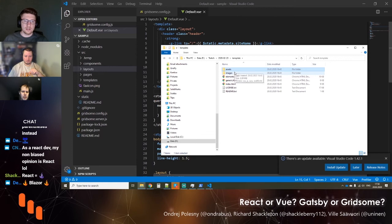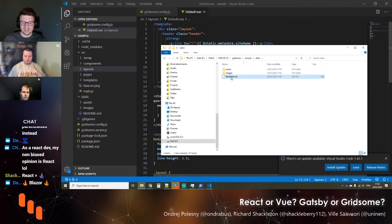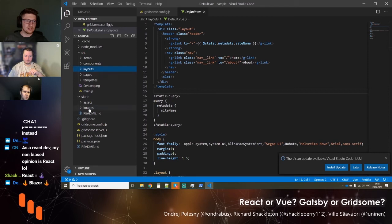Yeah. So if you want to use static assets, it works exactly the same. You add a static folder in your project. It's there already, actually. So that gets just copied. But if you want to do something, for example, to your CSS, or you want to use preprocessors, you would put them inside your source folder and make Webpack do things with it. But for simple static things, that's the way you do it.